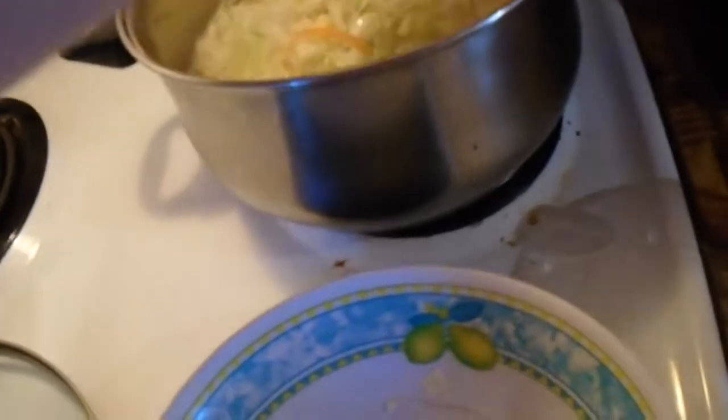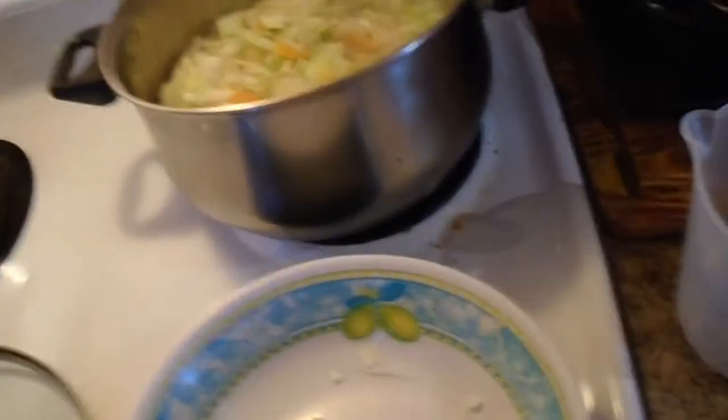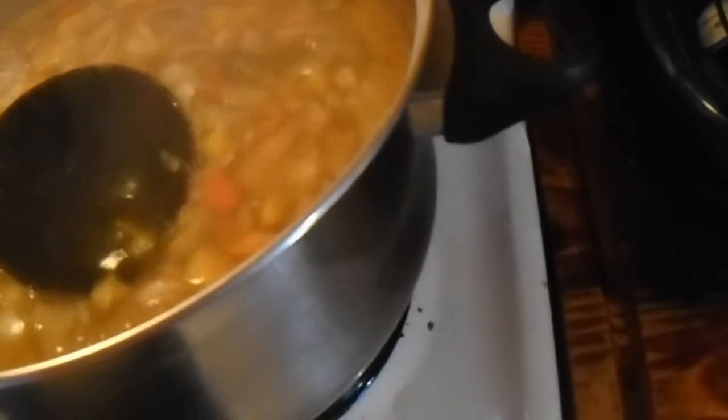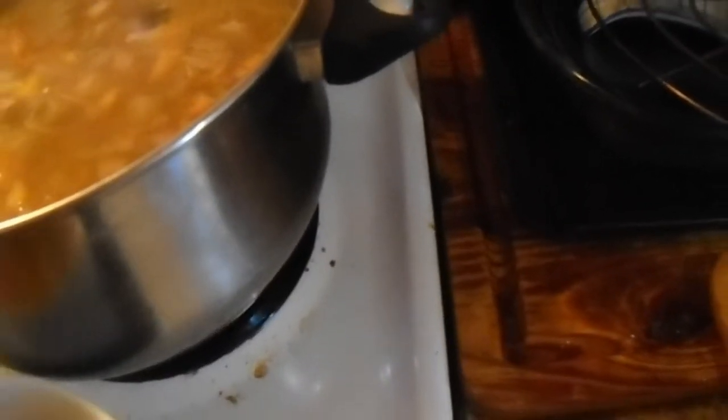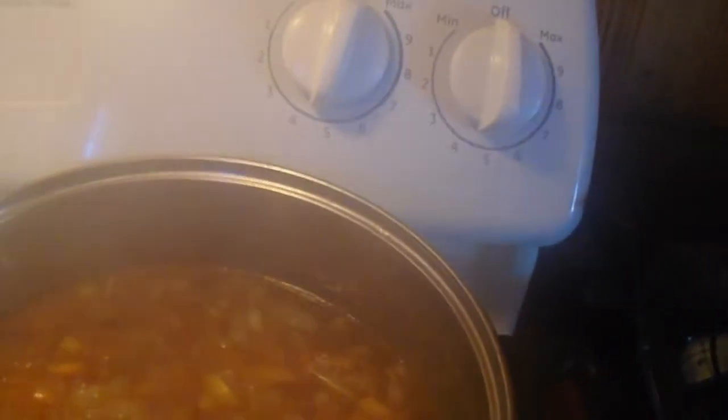I'm going to put a little bit more water in this, and we'll get this cooked, and then maybe I'll put in a little bit of the broth. Okay? So there you go. Look at that. Now, you can't really see the color of it very well, but it is done, pretty much. And it's a little bit sticky together now. I might need to put in a little bit more, but I say that's good enough for me, personally. For my parents, they might want a little bit more. So, we'll see what I can do with that. And I'm going to have mine right now, because it's almost dinner time, and when they come home they'll have theirs. They might want to warm it up a little bit, but that's good enough for now.